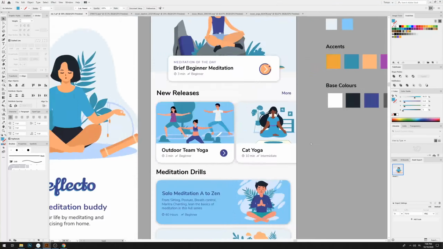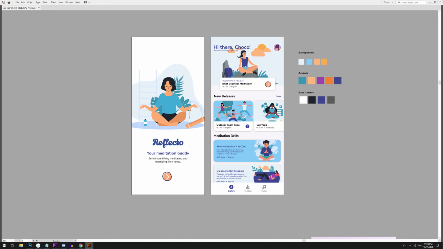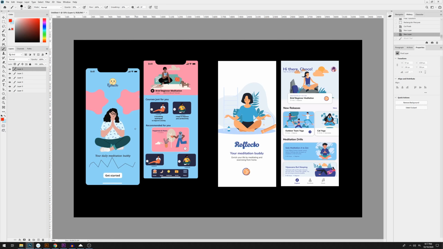So on the final product, you can see that I have simplified the background. All of them now are on the light blue colors, and the accents are sprinkled around alongside with the base colors. Also, I try to keep in mind to not use high chroma colors often, like the purple and also the orange of this thing. So those colors are actually on high saturations, and I just use it sparingly so it will not overpower the illustration. So you have taken the designs into Photoshop so that you could better understand the concept of the colors.